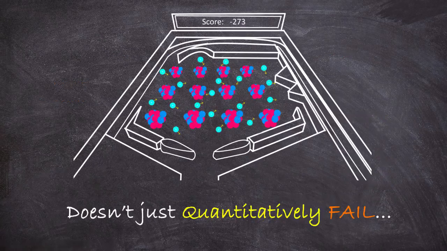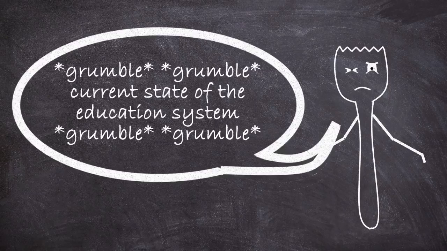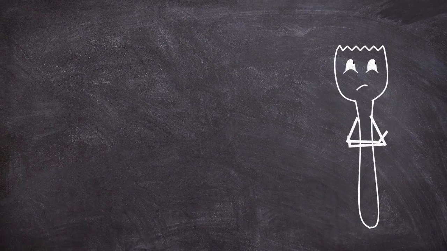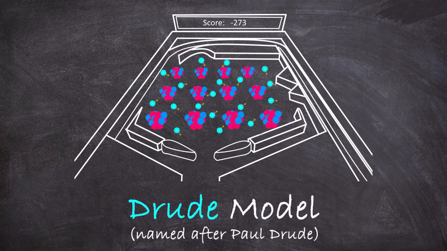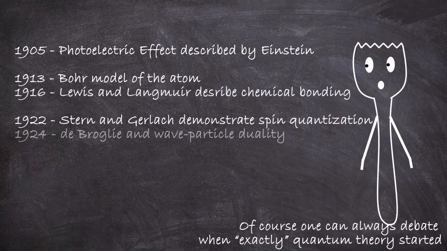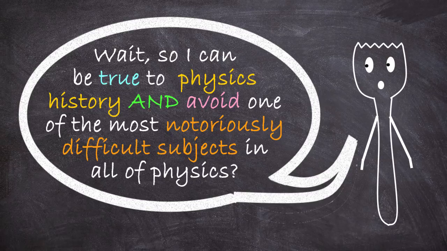This pinball model not only quantitatively fails in all sorts of ways, but the intuition it builds gives the wrong qualitative understanding in lots of cases as well. So given that, I think a very good question to ask is, why is this model even taught in high schools in the first place? Well, this actually was a real model. It's called the Drude model, and it was set down in the year 1900, so well over a century ago. It's so old, in fact, that it predates quantum physics entirely. That's really, I think, the main reason it's still taught.